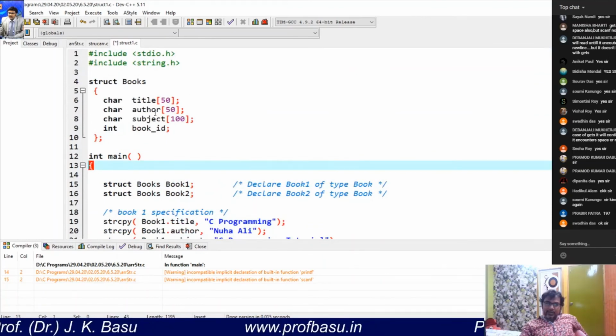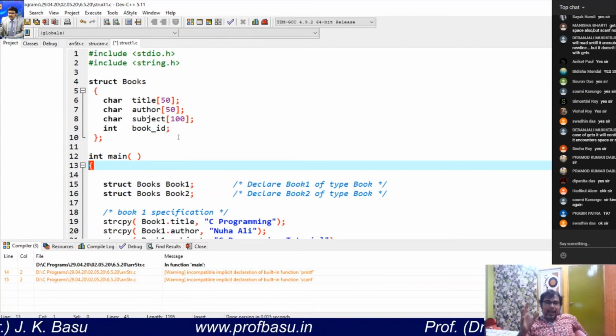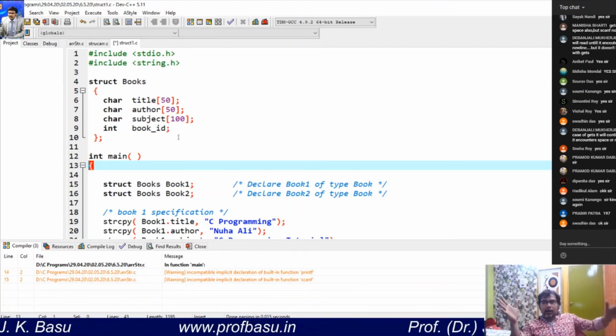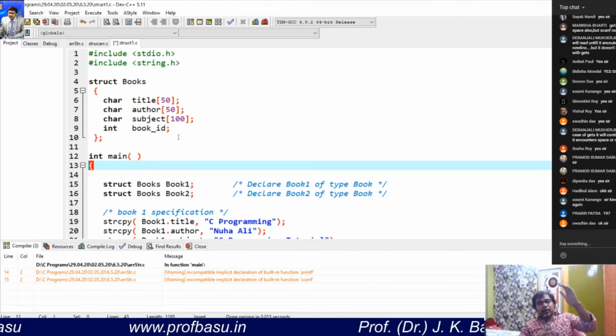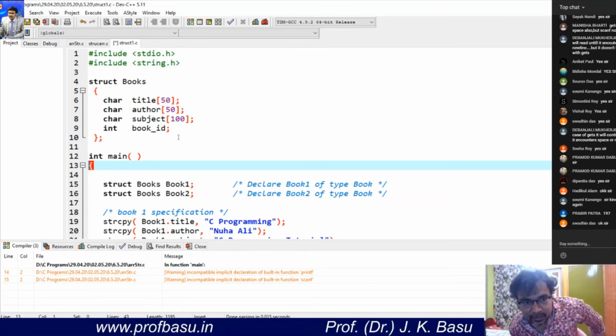You can consider this as a template or blueprint, like a plan or a blueprint of a building, which is not a physical building. It is a template, a plan, and has no physical existence.